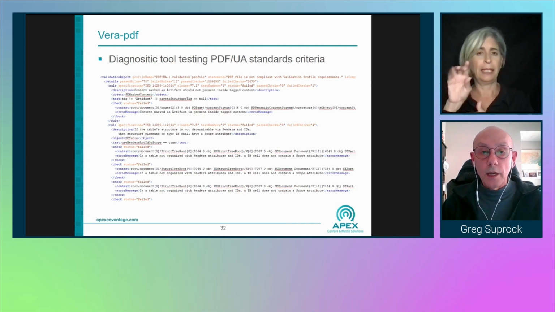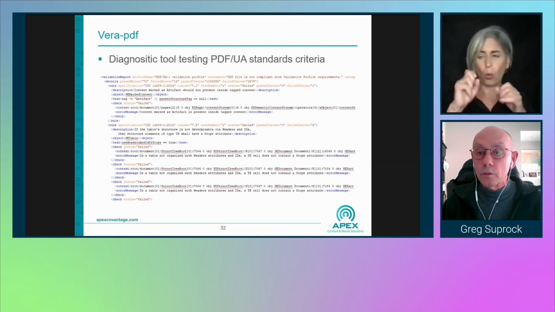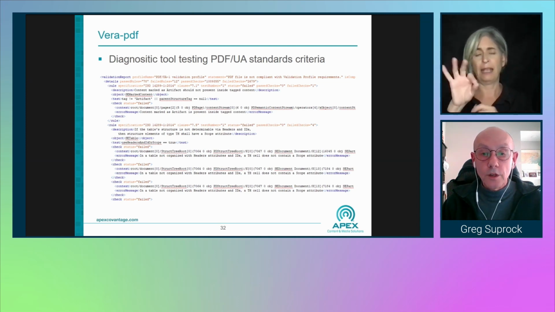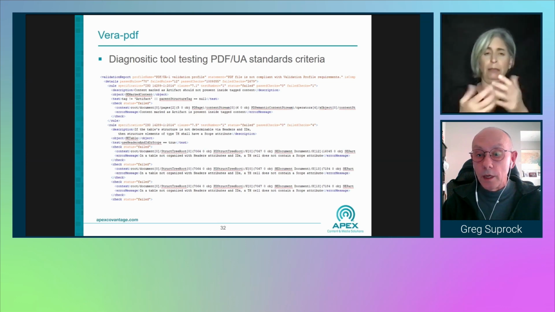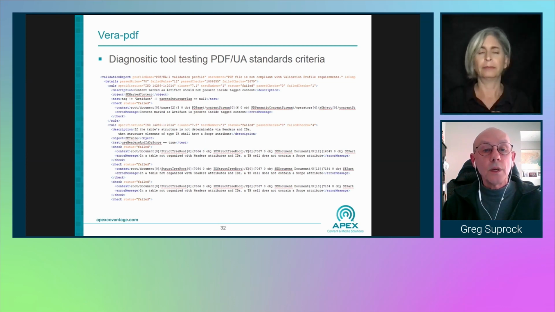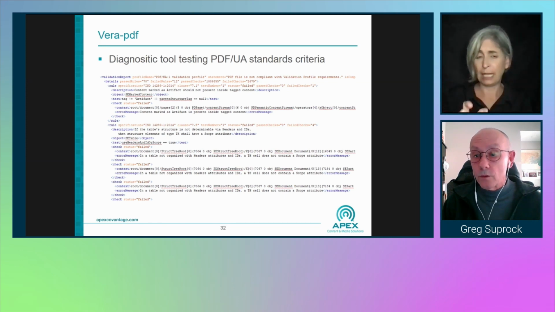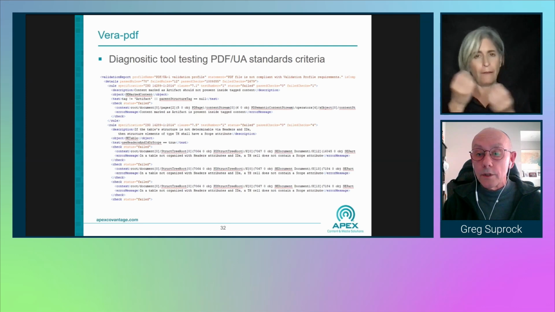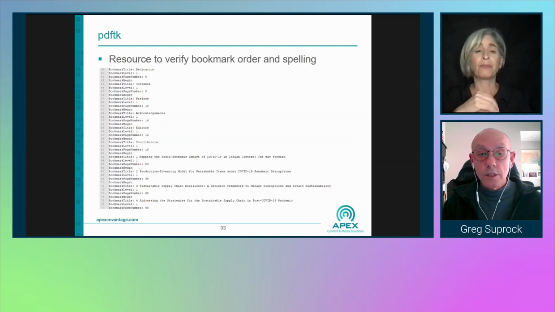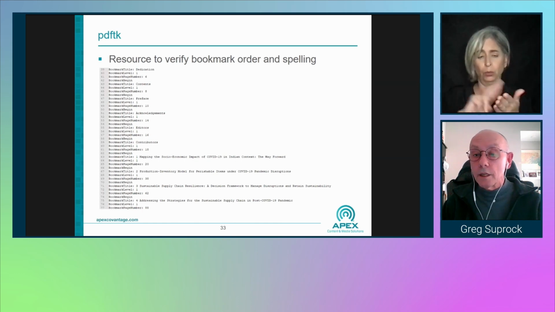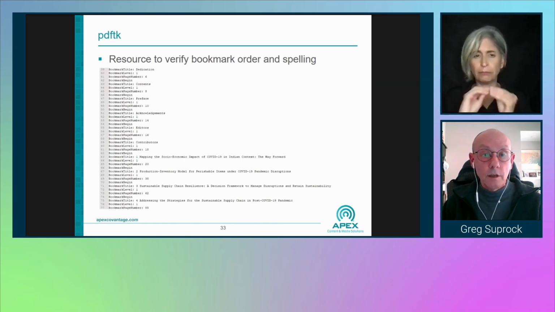For those of you who aren't familiar with Vera PDF, it's a PDF diagnostic tool that allows you to analyze an accessible PDF file and determine whether it's meeting all the criteria for PDF/UA, that specification. What's shown up on the screen is an example of the XML export. It's a very good tool because it identifies the specific rules that have been tested, what has passed or not passed associated with those rules, and it provides instance locations that you can reference. Those instance locations allow you to reference where that is inside the document to make corrections or fixes, and then do a re-export to get to the corrected output file.